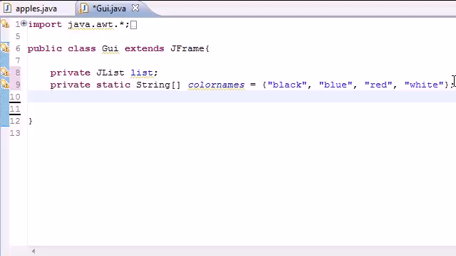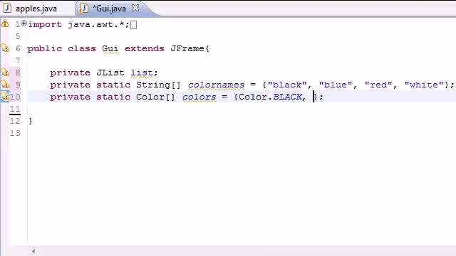Now the second thing I want to do is build an array of colors that the computer can understand. So go ahead, private static, and it's going to be of the Color type, and I'm going to name it colors. And in this list we're going to put the colors in the way that Java sees them, and that's Color.BLACK, all in caps. So that's how Java recognizes colors.